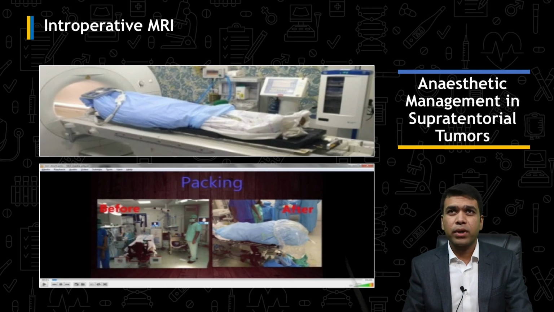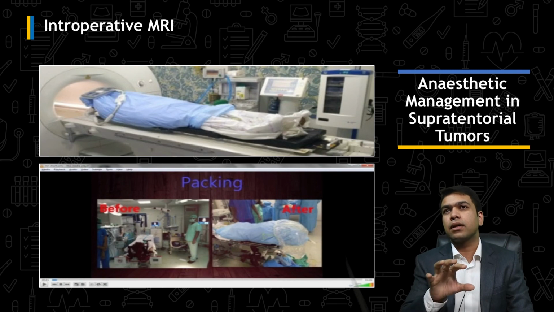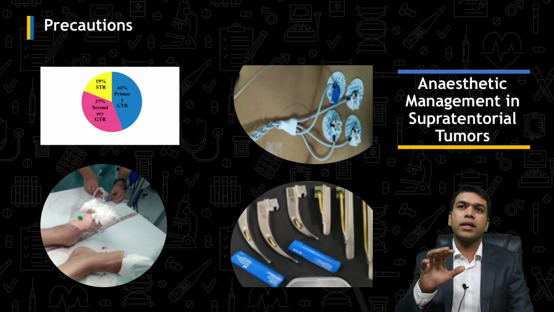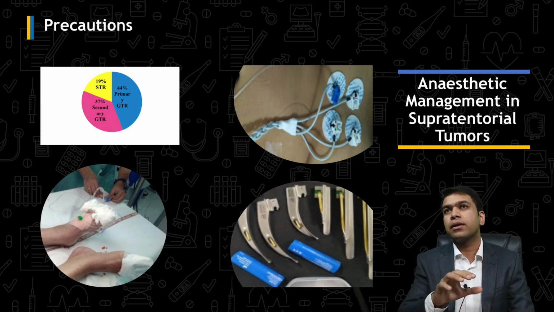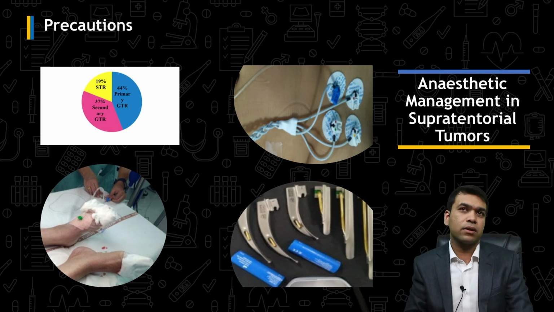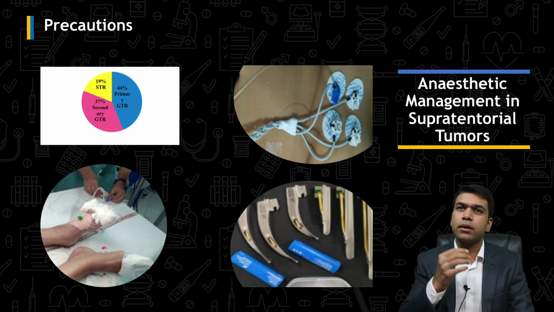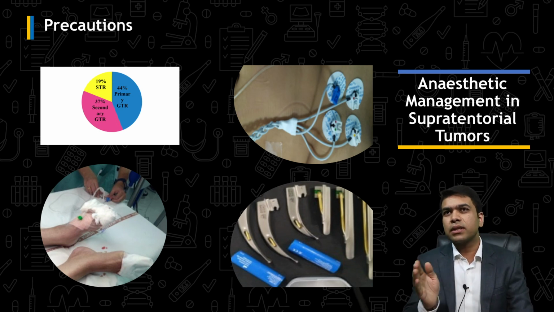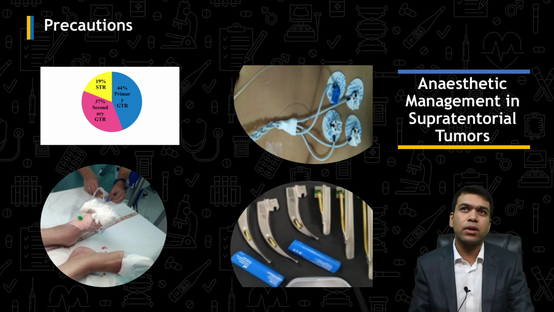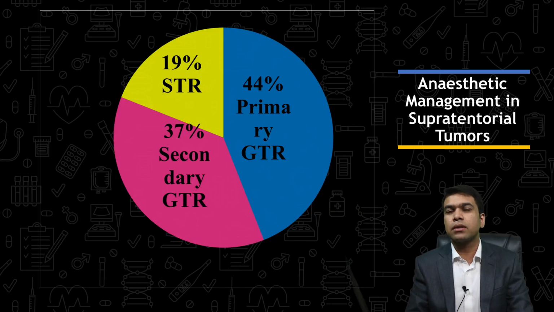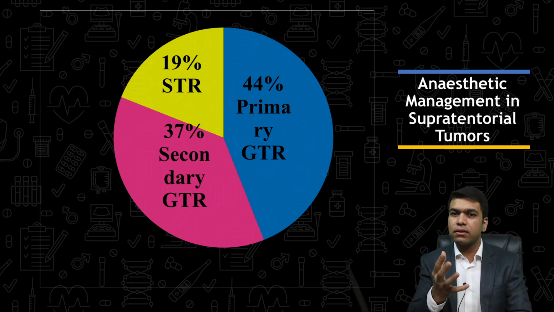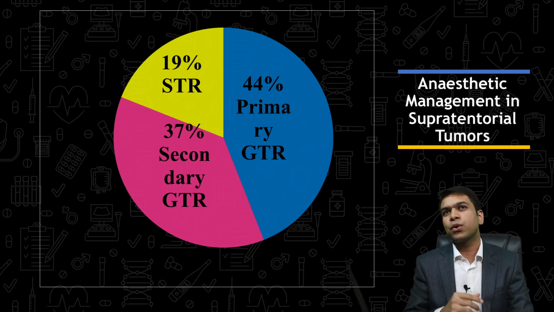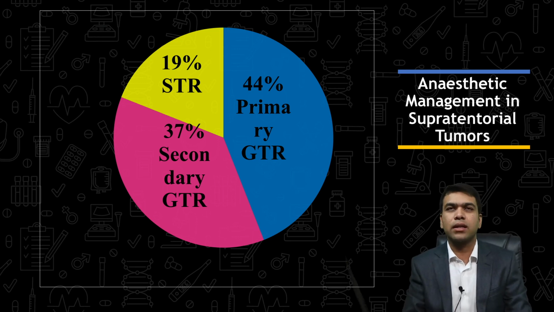The next is intraoperative MRI, and a lot of centers are now starting it. The anesthetic relevance has a lot of points. You need to use MRI compatible equipment, and you need a separate cable system so that eddy currents are not generated, and you need to protect the fingertips and everything from burns. It's a big topic, but you need to have knowledge about intraoperative MRI as well, because studies show that 37% secondary gross total resection is seen. That is, 37% of the time the neurosurgeon decides to re-explore the lesion. So when people understand the importance, lots of centers will start getting intraoperative MRI.